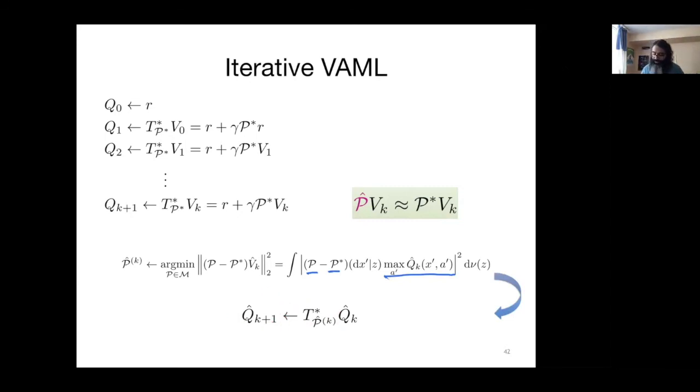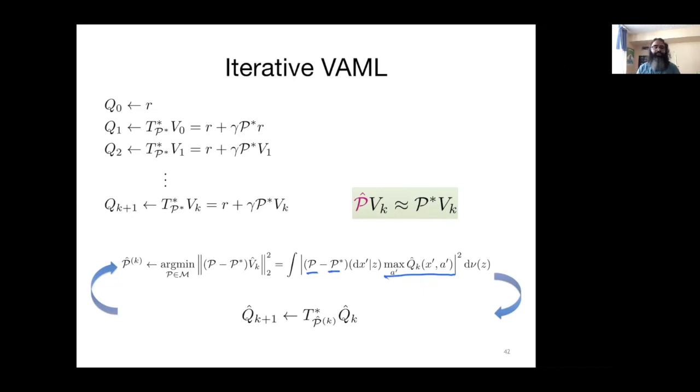Then I can substitute that back and compute a new model that is good for the next iteration. So this is an iterative process. At each step, I learn a model and then use that model to improve the value function. And then the new value function is plugged back in to learn a new model. This is from a theoretical perspective and analysis.